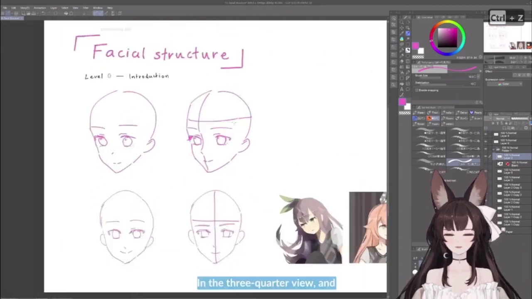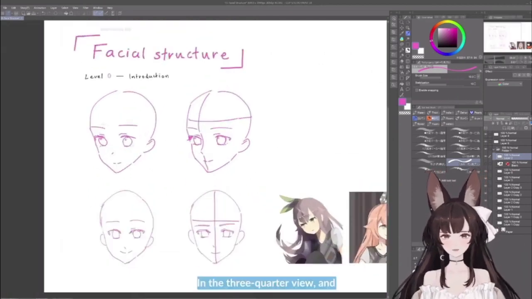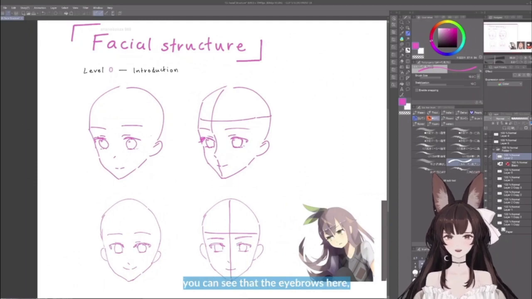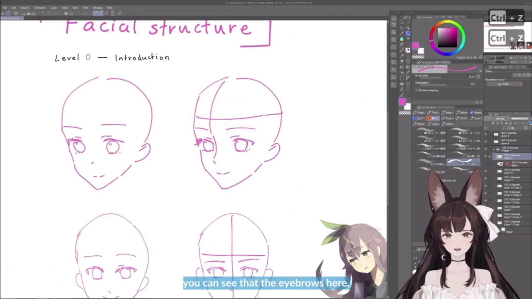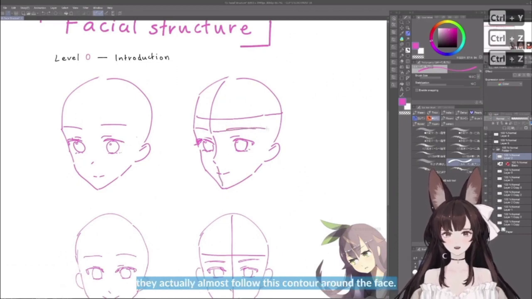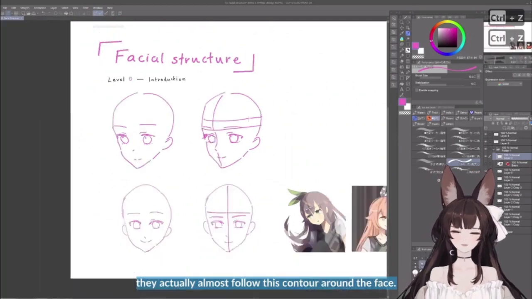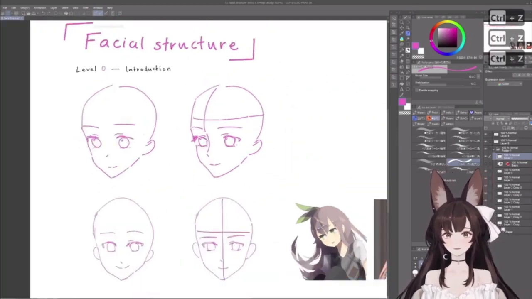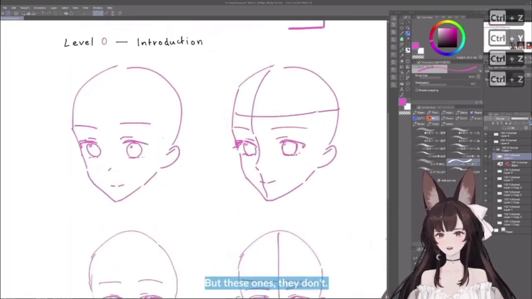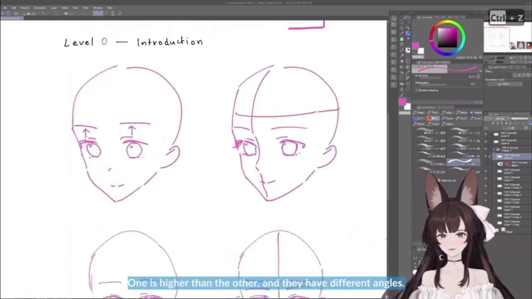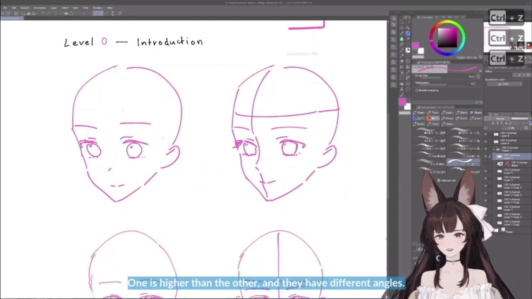In the 3/4 view, you can see that the eyebrows here almost follow this contour around the face. But these ones, they don't. One is higher than the other, and they have different angles.